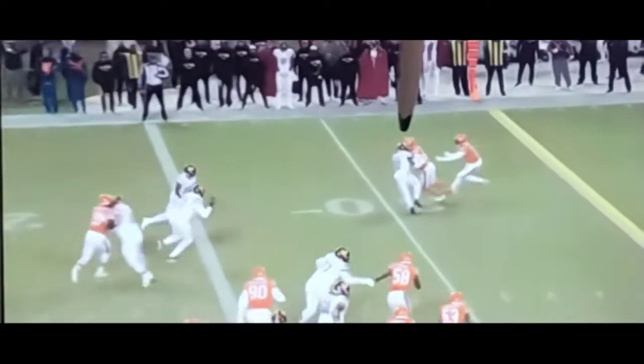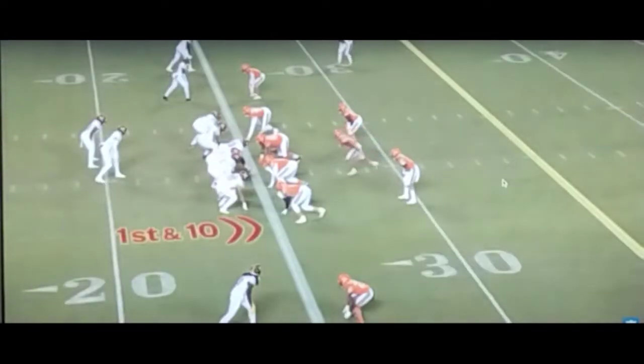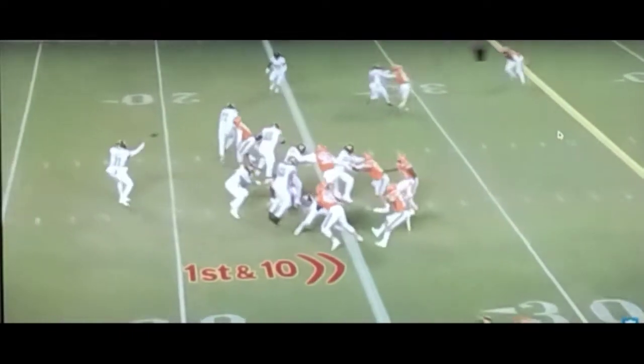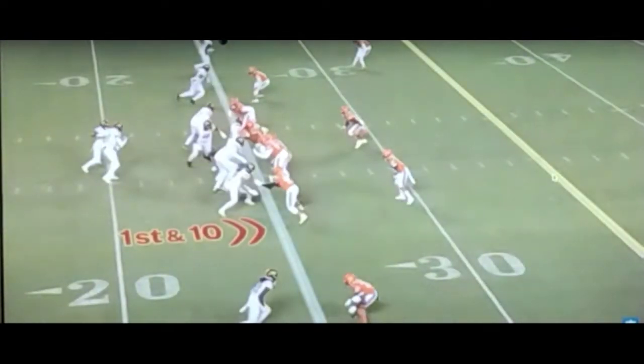Where's my flat player? Number 6 is the flat player. So what should have happened here? Oh, they're in man. Never mind. He's playing man coverage. So this guy, why are you so far off? This guy should be closer to him. If you're playing man, play from like here. And maybe if you don't want to get beat deep, you're scared of this guy running by you, play from 5 yards, not 8 yards, 7, 8 yards.